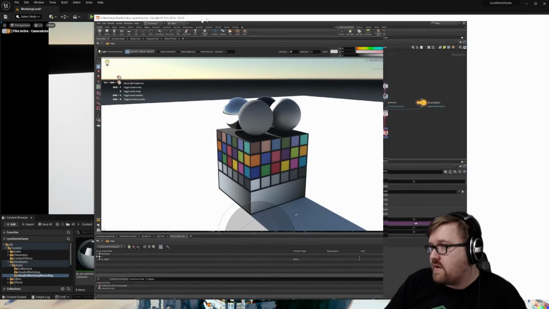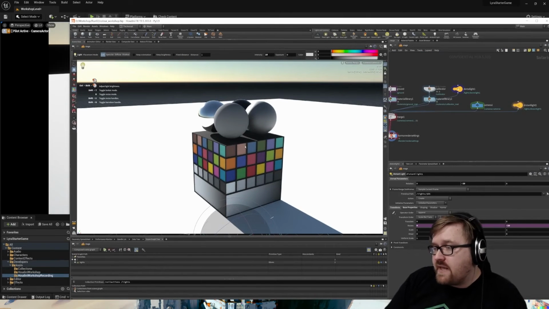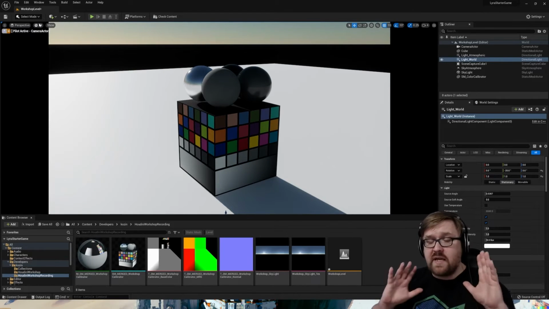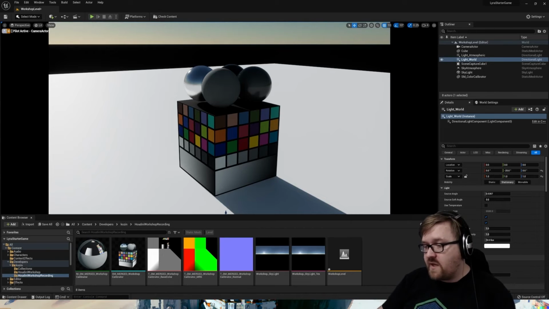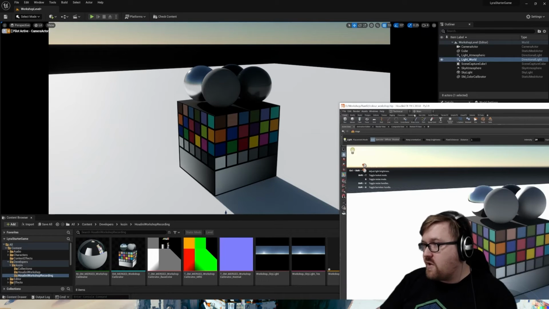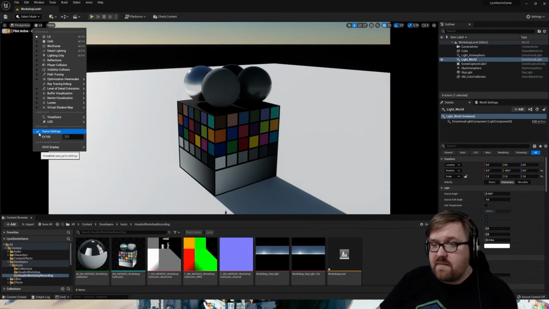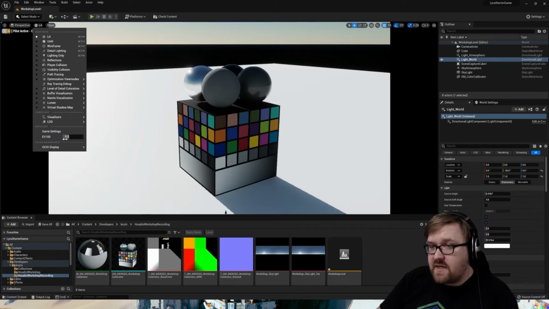What we have here in Houdini right now is a perfectly linear rendering of the image. Probably this is even a bit unfair, because if you're going into this by default, you probably see something more like this. You've got the eye adaptation on, and you compare these two, and this is way different. So first of all, we don't have eye adaptation in Houdini, so we want to turn eye adaptation off.